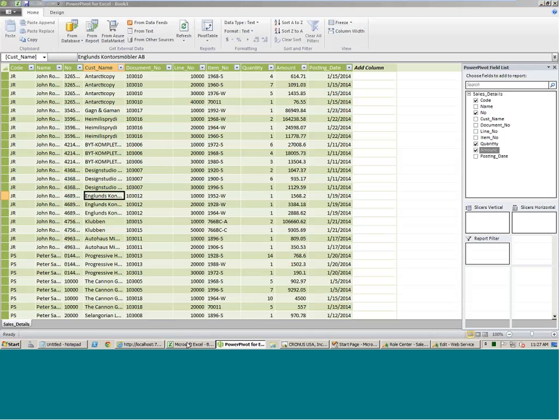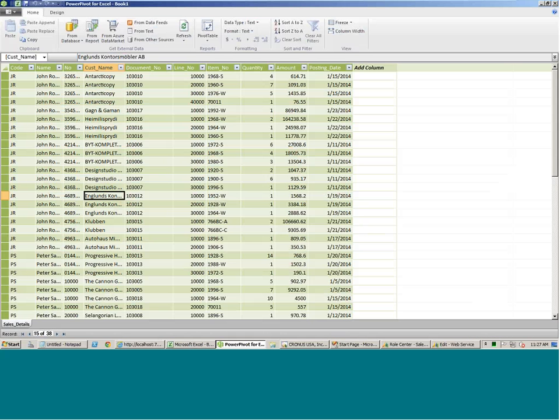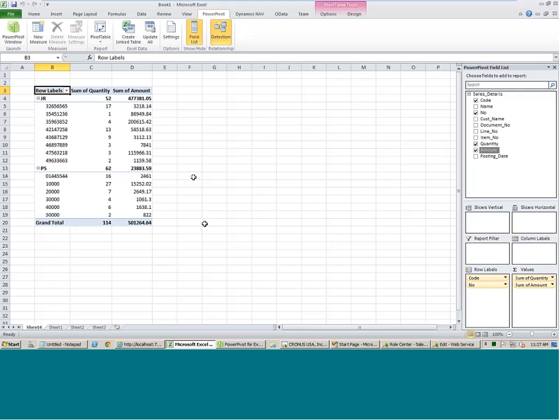Why do that instead of just maybe doing it from here? The difference is the following. You can do the refresh here. You can set up some filters here. You can set up some controls, and then whatever ends up in the spreadsheet, that's what the users will be using.